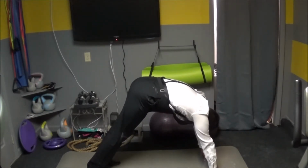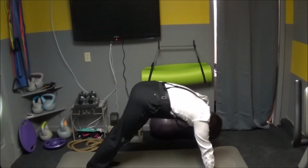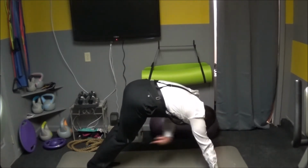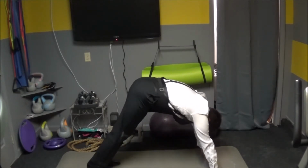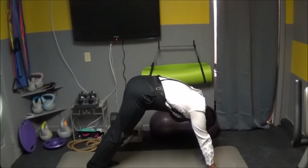And you're lifting that tailbone toward the ceiling. So you don't want to lean forward like this or lean back. You want a nice arch. And here, raise that pelvic bone towards the ceiling. Hold for about 10 to 15 seconds.